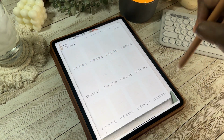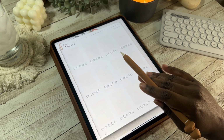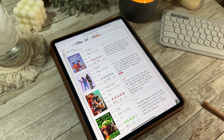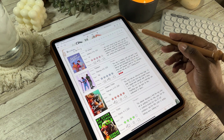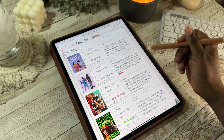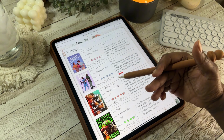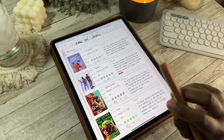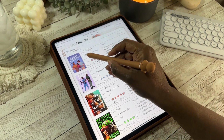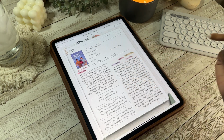Each one of these sections will lead you to a mini review. That way, if you do not feel like doing a full review, you do not have to. When I click here, it takes me to this page where I can place just cute little thoughts that I have and I don't feel forced to write a long review, because a lot of times with other reading journals, you kind of felt like you had to write a full review just because that's where everything linked to first. But if you do want to make a full review, I have that as well. You click here, you can still get to your review page.